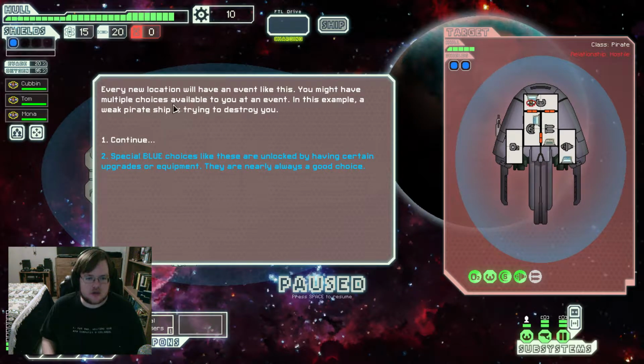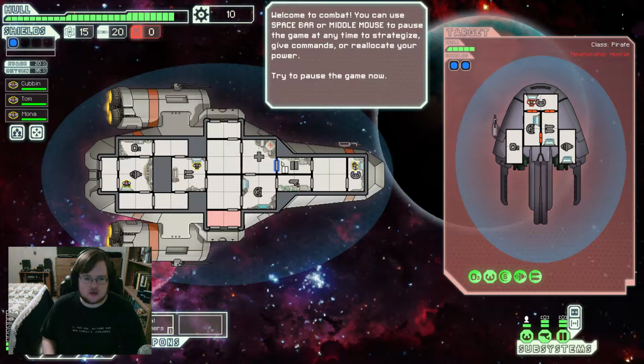Every new location, you will have an event like this. You might have multiple choices available to you at the event. In this example, a weak pirate ship is trying to destroy you. One, continue. Two, special blue choices like these are unlocked by having certain upgrades or equipment. They are nearly always a good choice.